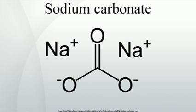Sodium carbonate crystallizes from water to form three different hydrates: sodium carbonate decahydrate, sodium carbonate heptahydrate, and sodium carbonate monohydrate. Sodium carbonate is soluble in water and can occur naturally in arid regions, especially in mineral deposits formed when seasonal lakes evaporate. Deposits of the mineral natron have been mined from dry lake bottoms in Egypt since ancient times, when natron was used in the preparation of mummies and in the early manufacture of glass. The anhydrous mineral form of sodium carbonate is quite rare and called natrite. Sodium carbonate also erupts from Ol Doinyo Lengai, Tanzania's unique volcano, and it is presumed to have erupted from other volcanoes in the past, but due to these minerals' instability at the Earth's surface, they are likely to be eroded.